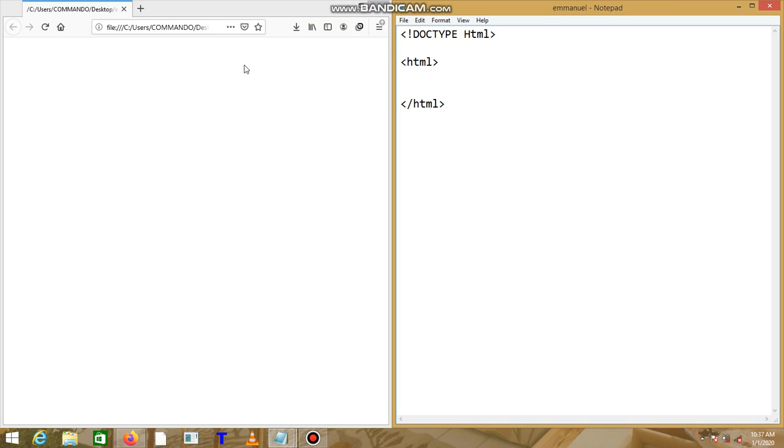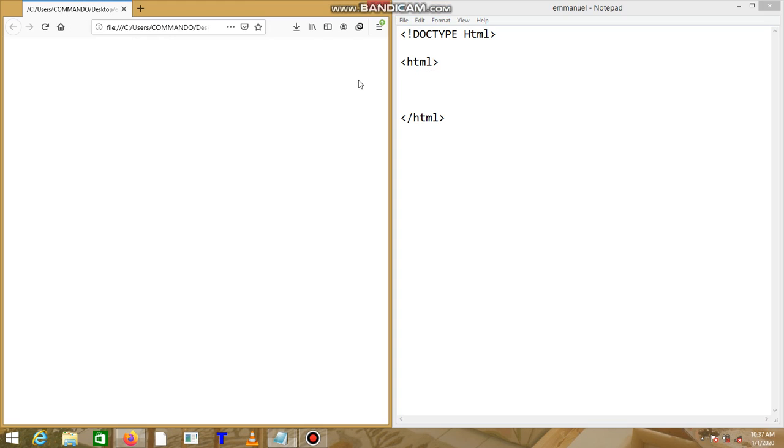Good. So every website has got two main parts: the header, which is the top here, and then the body, and everything goes inside the HTML, okay? Good. So I can go ahead and then add a header. Like I said, all websites are made from something called tags, okay? Good.